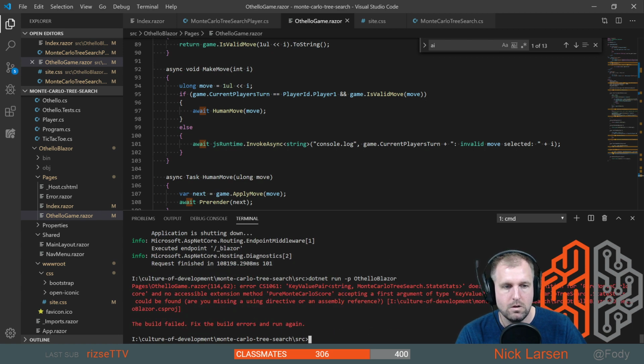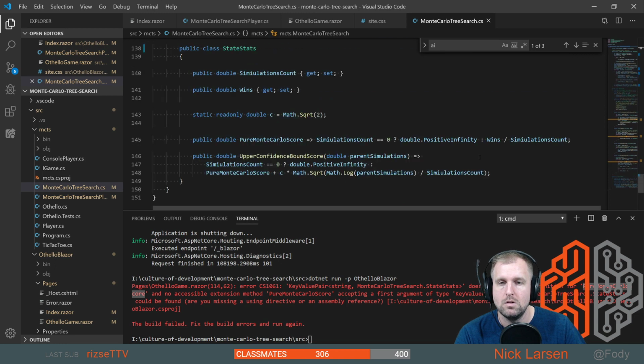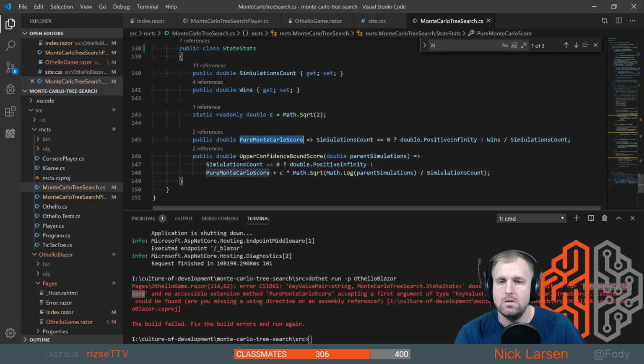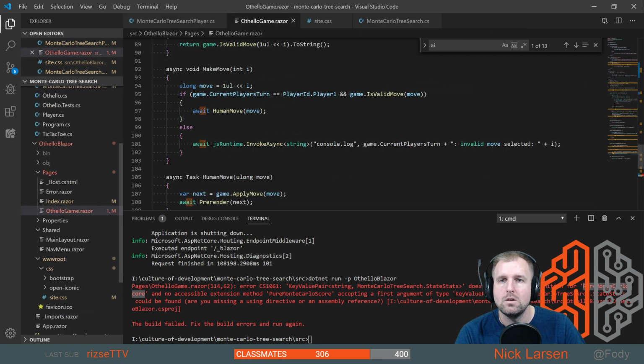Build errors. Does not contain a definition for pure Monte Carlo score. Oh, it doesn't, does it? Oh, dot key and dot value. Close this. Yeah.